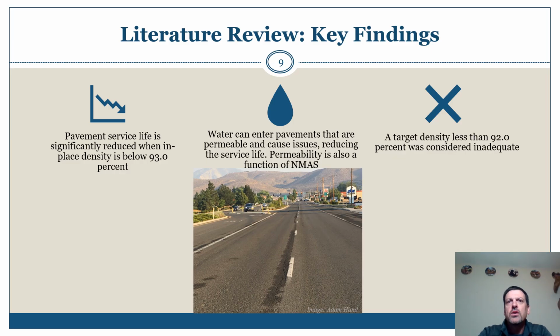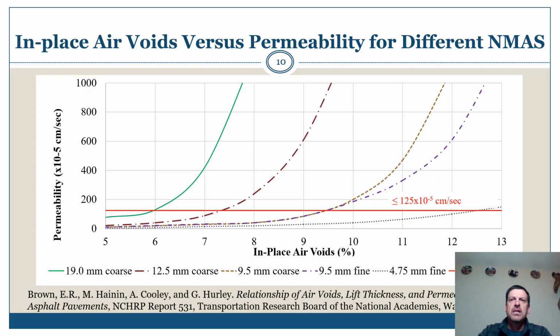And then water, basically, if we have low density, water can enter the pavement, right? And when water enters the pavement, it enters because it's permeable, and the potential for damage is increased. And this slide just shows that the required density, or reduction in air voids, might be a way of looking at it, that's needed to get the permeability to an adequate level decreases with nominal maximum aggregate sizes. So for example, a 19 millimeter mix, you gotta get the air voids down to about 6%, where with a 4.75 millimeter mix, you can have your air voids around 9%. So pretty significant difference.